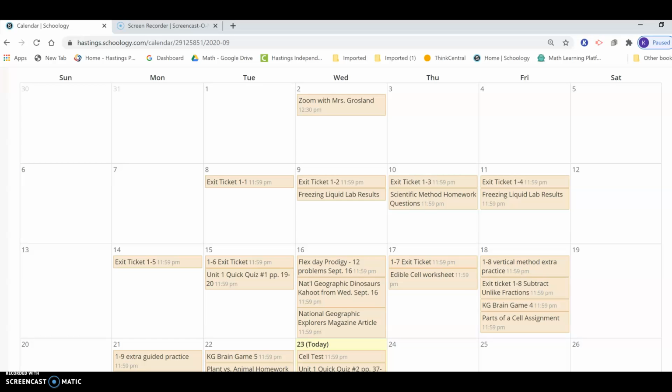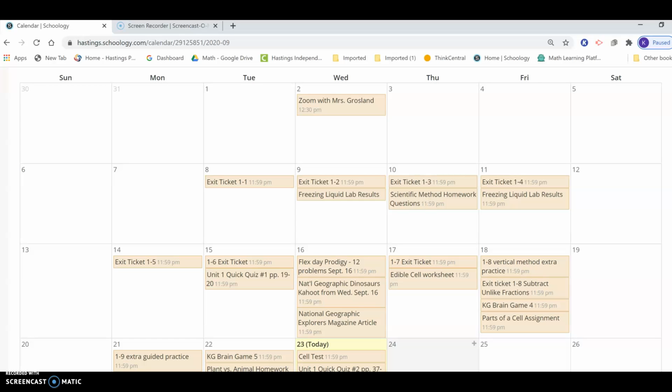Okay, so not everything was listed there that was in those folders. These are just the things that are graded. So these are the things that might be due. It's possible that a teacher might have an assignment that's in one of those folders that they should be working on that won't show up here. So that's why this is nice to look at, but also you want to open up those folders and see what's there, because sometimes there's some things to help you learn how to do this math homework that you want to do before you do the homework.